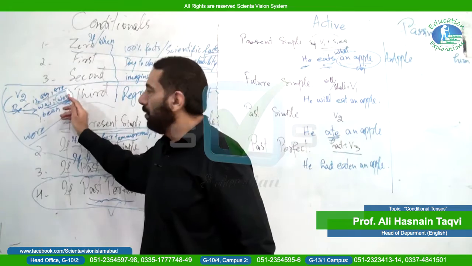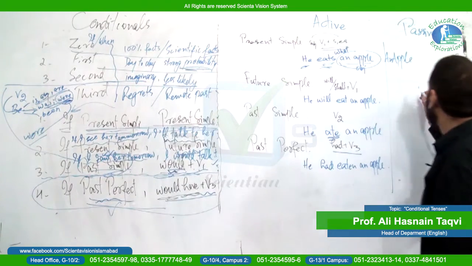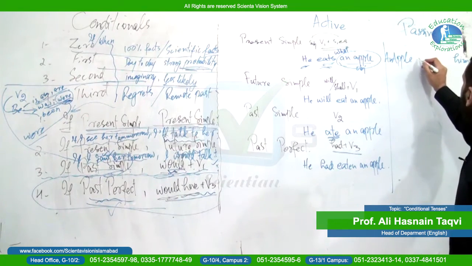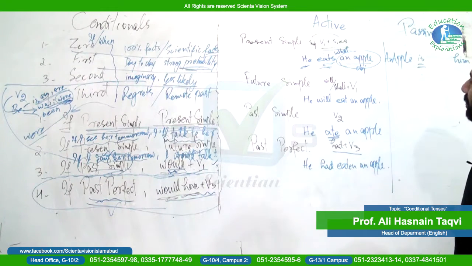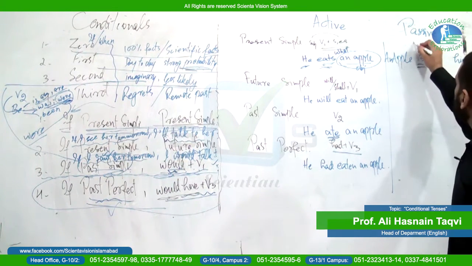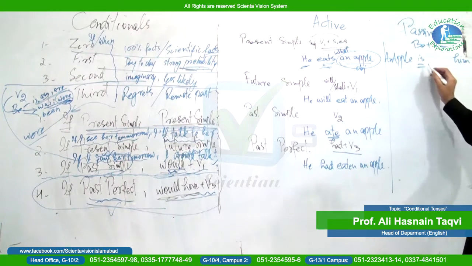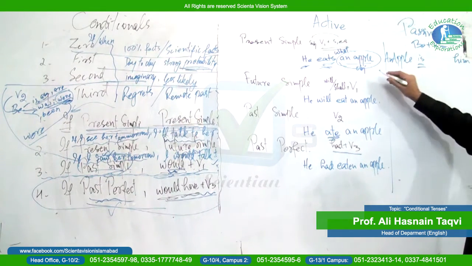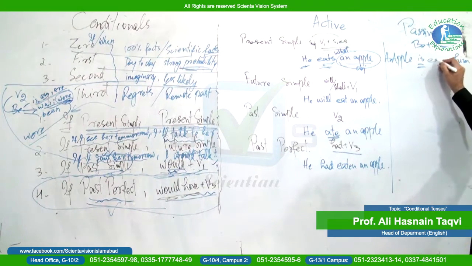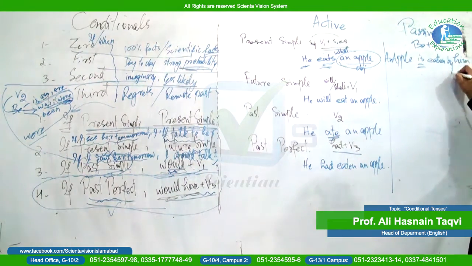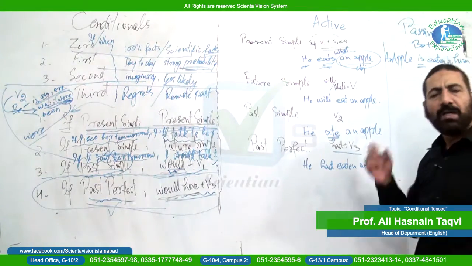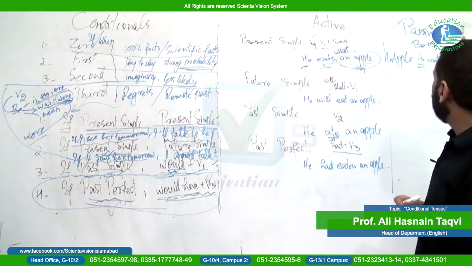Present simple: is, am, are. So an apple is, this is the be form that we have used. The rule says be form plus V3, or third form of this verb, eaten. An apple is eaten, and before the object you use by. So what are the rules that we have come across?